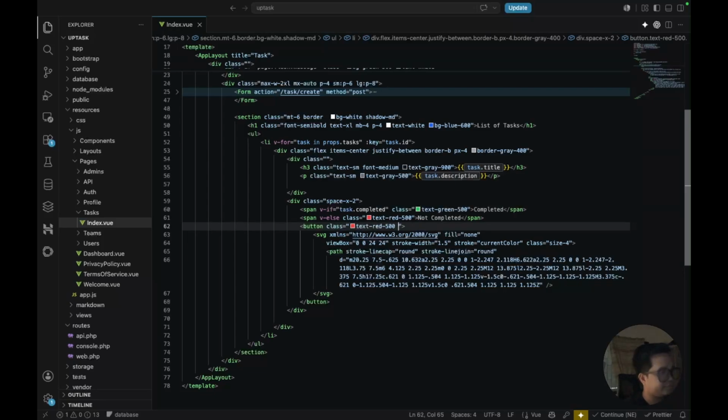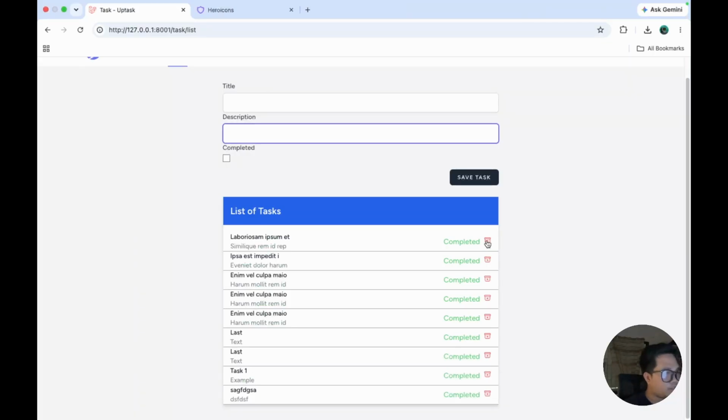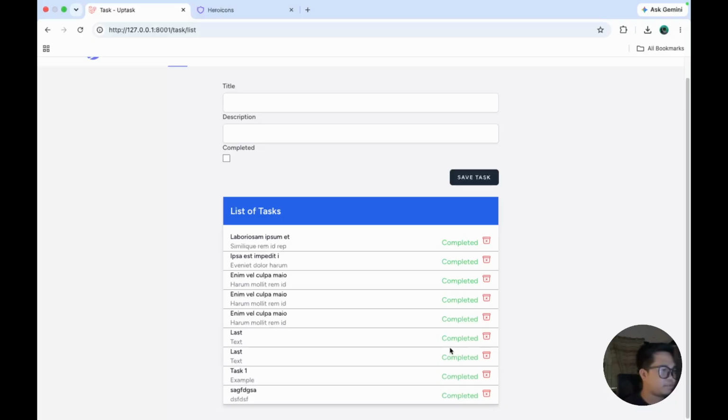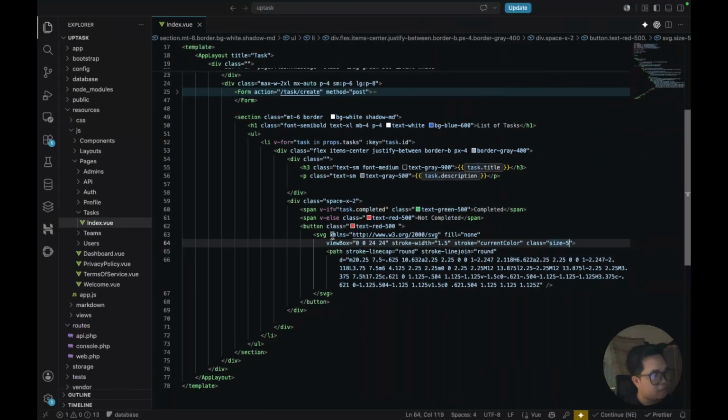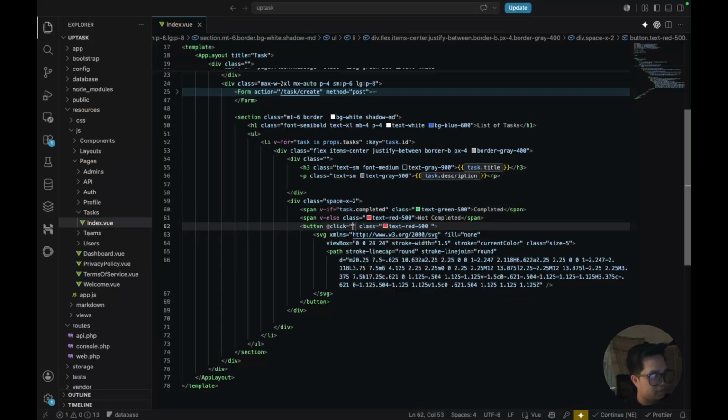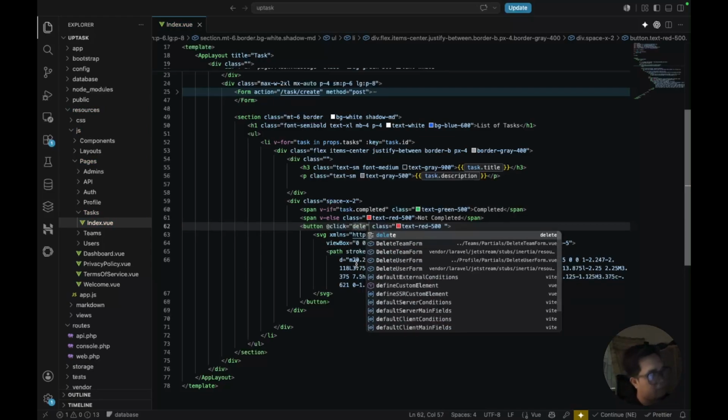BG stands for background. Slate is the color, and then the 300 is the grades, no? Kung ano ka damol, ano ka the thickness of your color. For example, the 100 is more light and the 500 going up is more higher. So for example, we'll put it 600. As you can see, it will be more darker. So that's it. 100 is light.